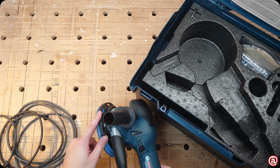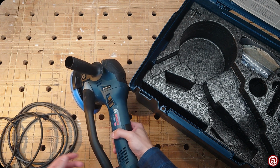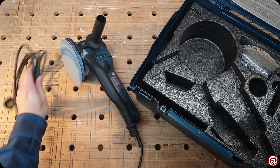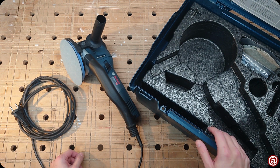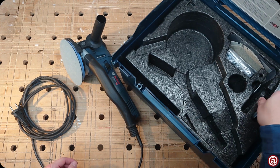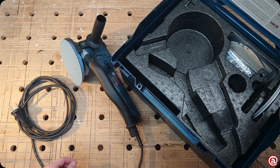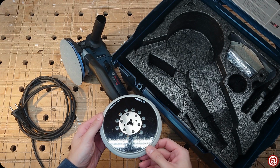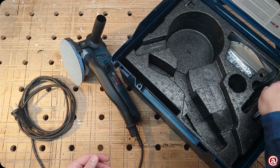I renovated a small room in a friend's house and sanded the hardwood flooring with it. Only the corners needed a touch-up with the Delta sander. And I admit, I've never repaired that insert. And I'm still looking for an old Thanos Systainer with a Bosch label for it, from a time before they switched to Sortimo. As you can see, there's only the soft backing pad in the case, as I use the hard ones most of the time.